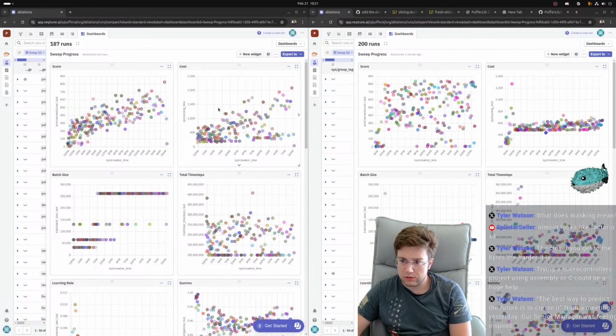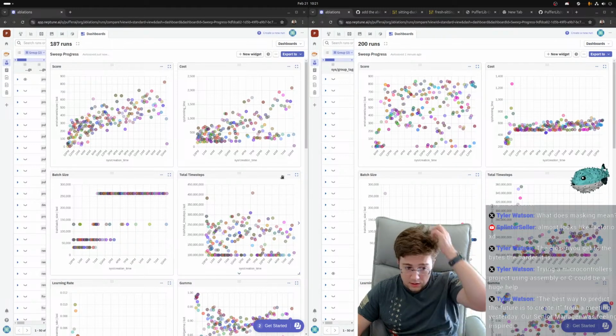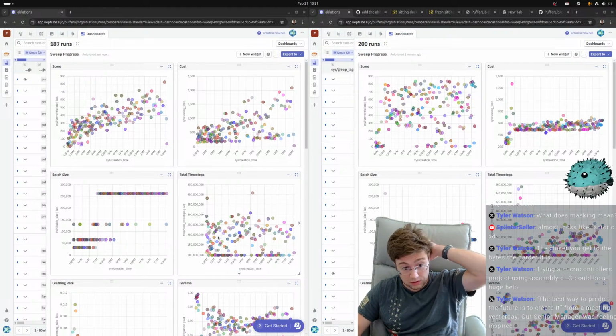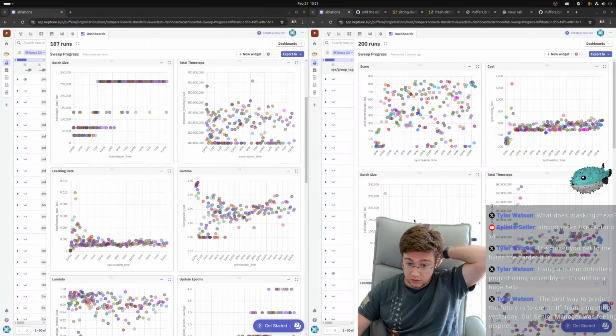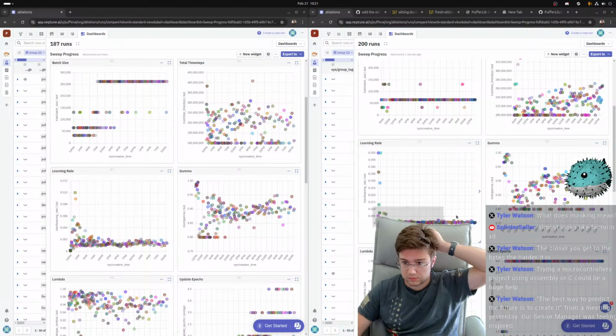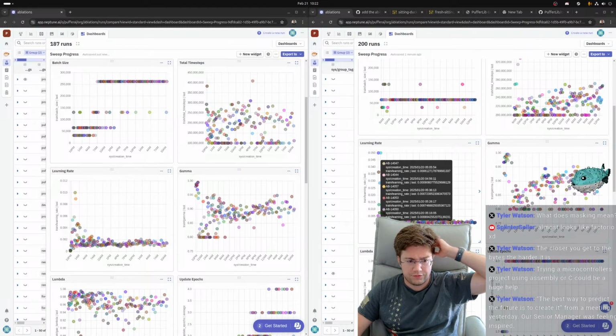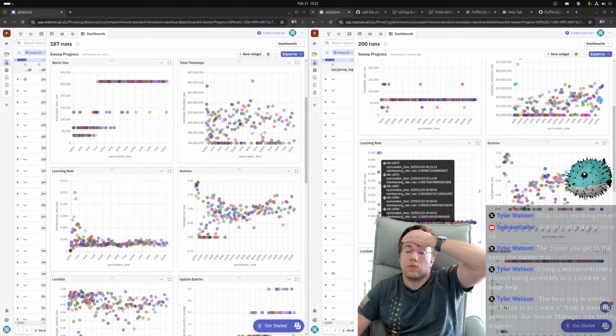So score, let's see, cost. Batch size stays pretty low on these ones. Time step stays low. Finds a very low learning rate, way lower than otherwise.